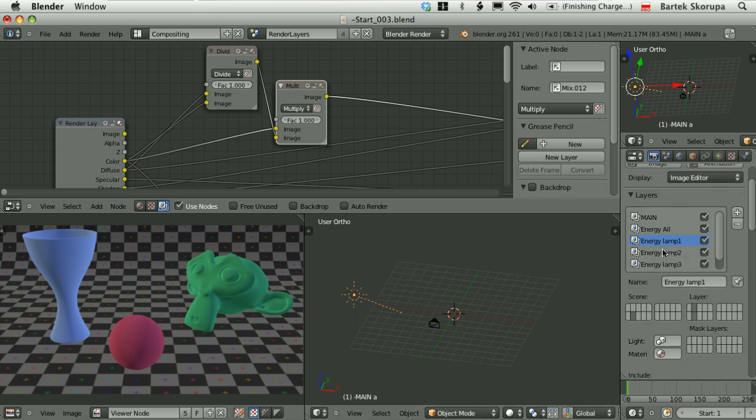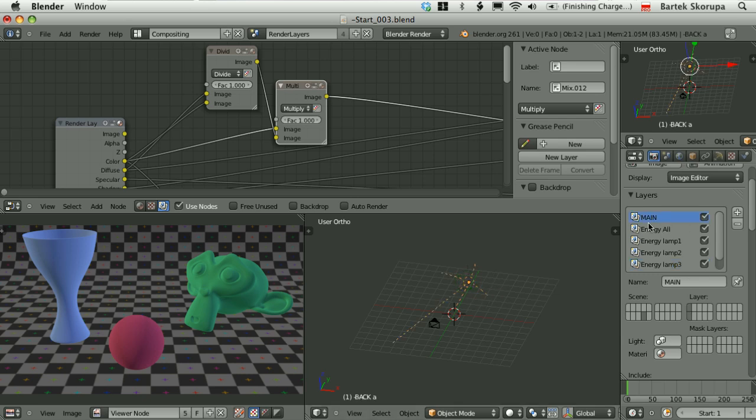So this is the render layer that will give me the energy of this lamp alone. This render layer will take the lamps from layer 13, and this is layer 13. I have only one lamp here, so this is the energy of this lamp, and this render layer will give me the energy of this lamp.